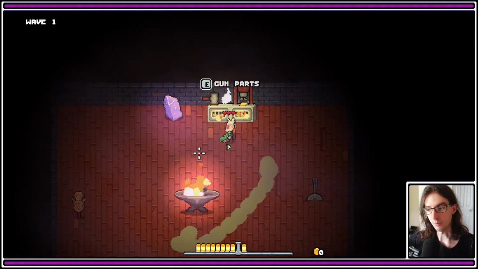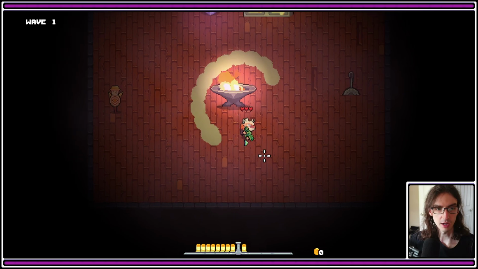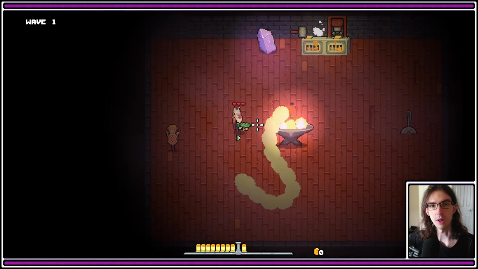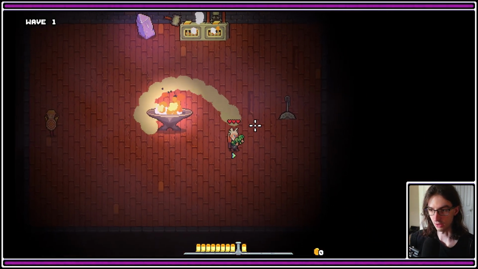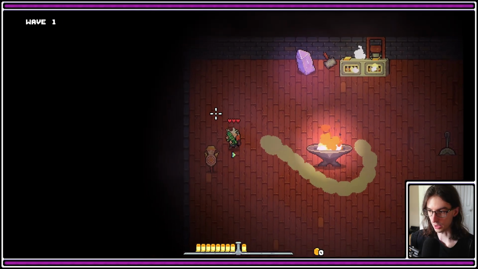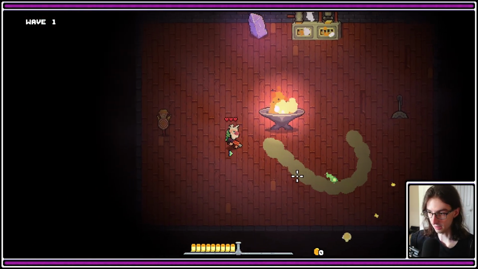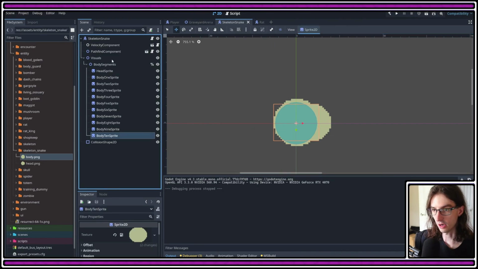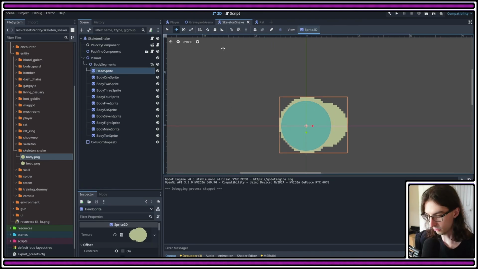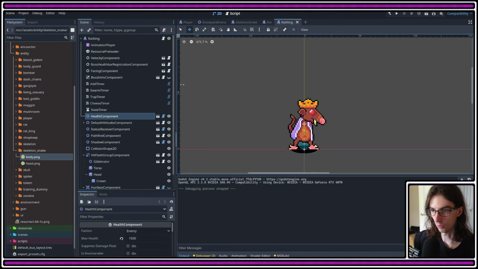So now that the basic movement is in place and the snake is moving, what I want to do now is I want to actually add some functionality to the boss. So I want the boss to be able to intelligently move around the level, but also be able to be hit. We're actually going to have to probably add a ton of hitbox components here. Let me go to my Rat King and I'm just going to see what we got going on.